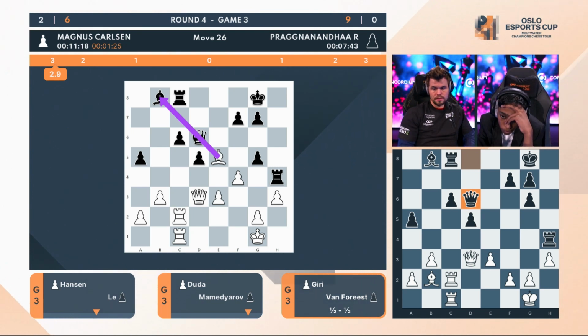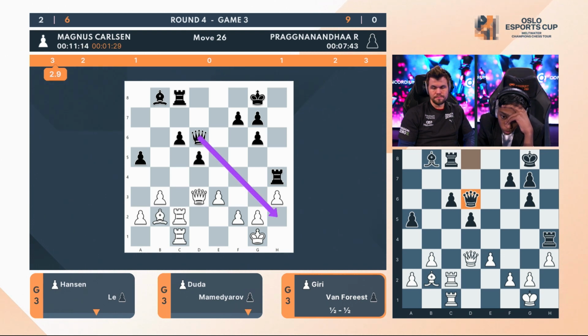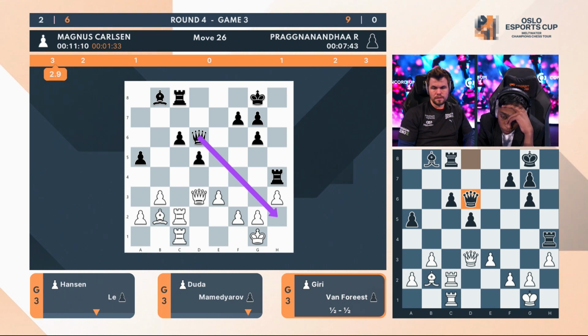Magnus making a face there. Maybe in the current position he's thinking about something else. Maybe he's even contemplating allowing this check. That looks unnecessarily brave in this position where you only need a draw as Magnus, but you could make an argument for just ignoring it.